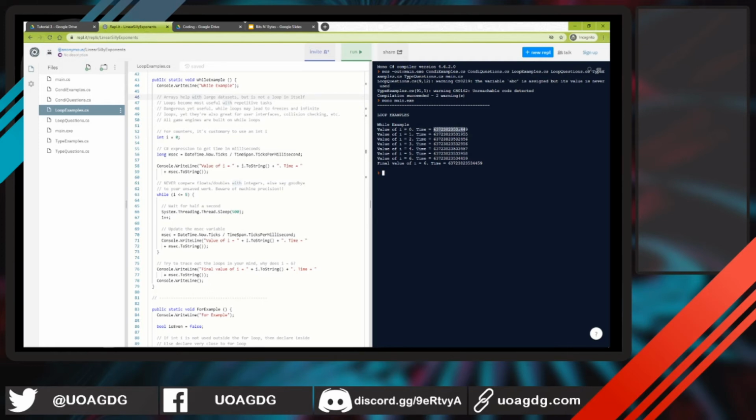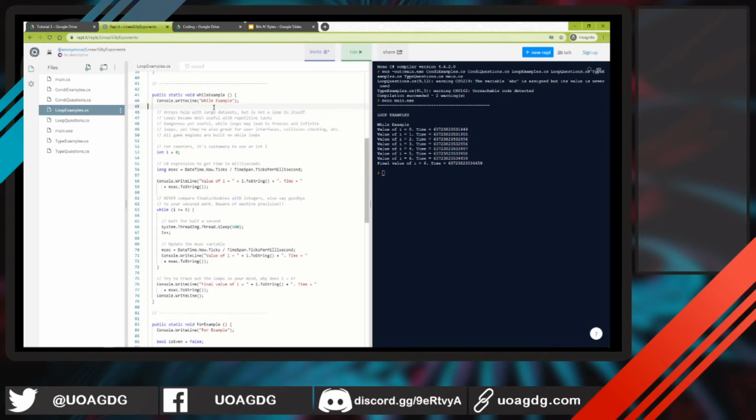Hold on, let me check my phone. It is 7:06 of 30th April 2020, and that represents this number. Yes, it may not seem like it, but this is the current time since, I believe, some arbitrary date that the developers of this language set. So probably like 1900 or 1990 or something weird like that.